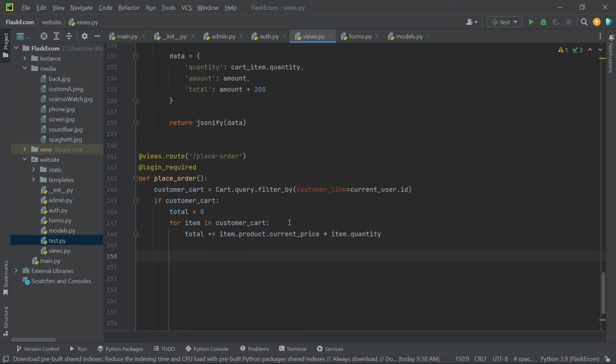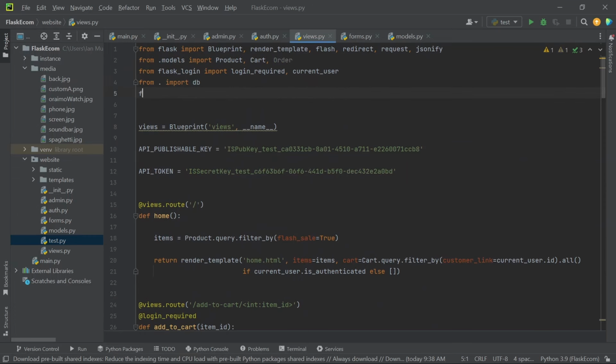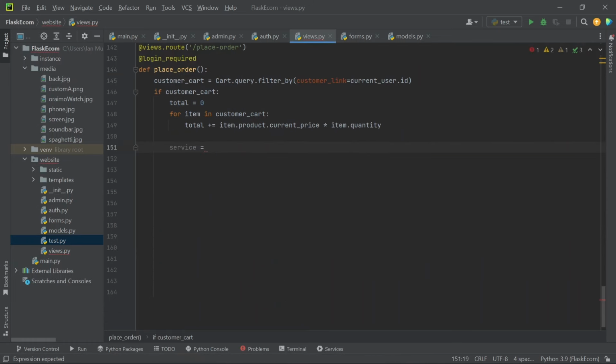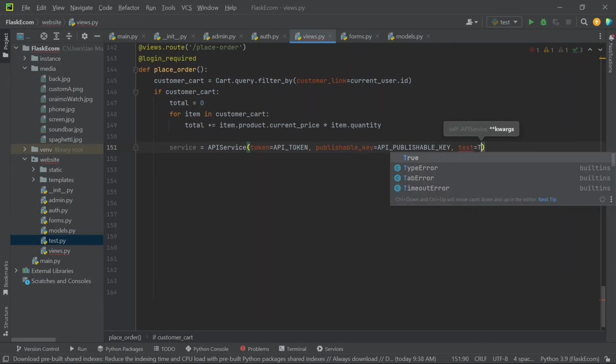So we need to import Intersend APIService. So from intersend import APIService. So our service will be equals to APIService. Then you're going to pass the token as the API token, the publishable key, and test will be equals to true.